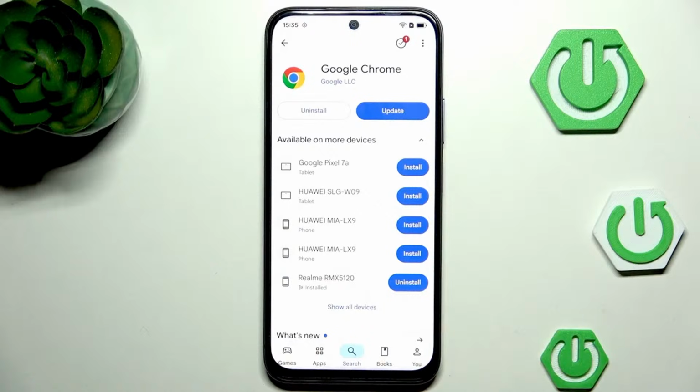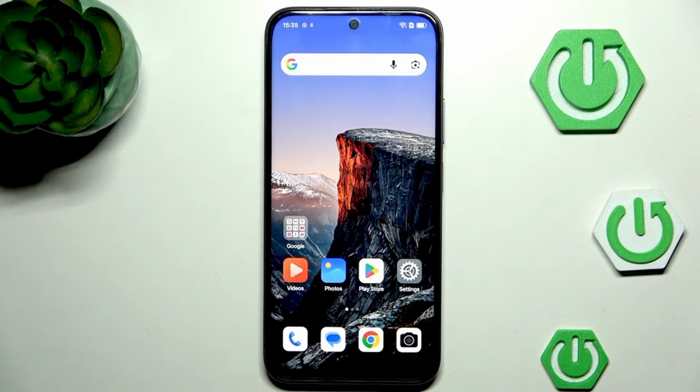And as a last resort, which might be confusing a little bit, I also highly recommend to check for the system updates, because I said that older apps might have problems with newer systems, and newer apps might have problems with older systems. So it's important to check for the updates and actually update your device.